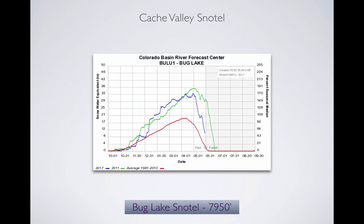When you look at the snowpack right now, we'll start in Cache Valley because this has the highest potential to reach flood stage at this time. We're going to look at Bug Lake, which is a snow telemetry station — an automated station at 7,950 feet. This graph shows snow water equivalent on the y-axis and time on the x. The red line is average, the green line is where we were in 2011 when we had a pretty significant year, and the blue line is where we are right now. We've got roughly about 10 inches at this elevation. We're starting to run through the mid-elevation snow at roughly about an inch per day. That's going to ramp up a little more, and pretty soon — about five days — we're going to be out of mid-elevation snow, which brings us to the first week of June.